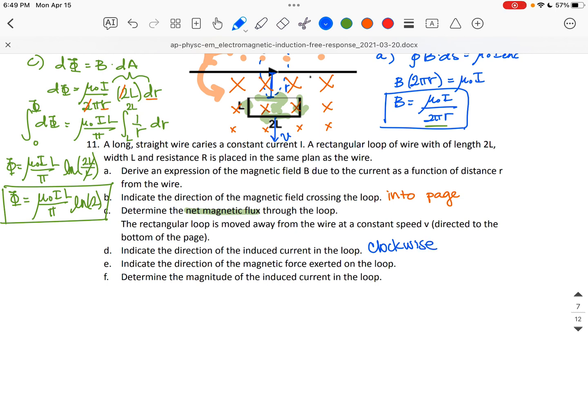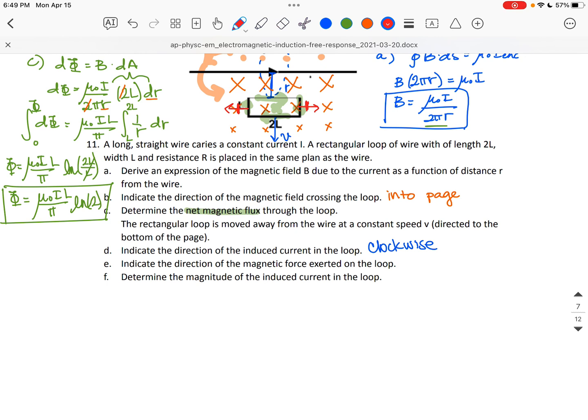And then the direction of the magnetic force. So it's important to note that each side of your wire is going to have a different magnetic force in a different direction. The wires on the right and left, so if you use the right hand rule, my current is going down, magnetic field is going in. I'm going to have a magnetic force going outward. And then on the left side, my current is going up, magnetic field in. So I'm going to have an equal and opposite magnetic force to the left. So that ends up canceling out this wire, assuming it doesn't stretch or compress at all.